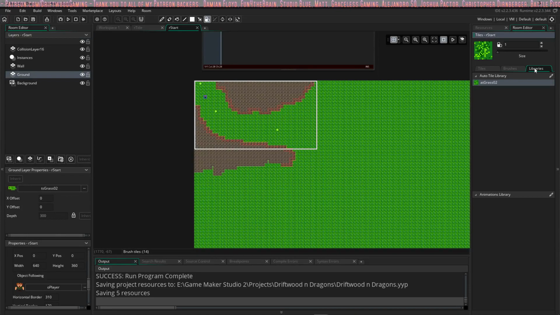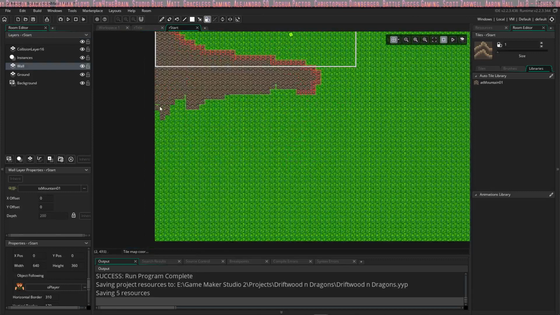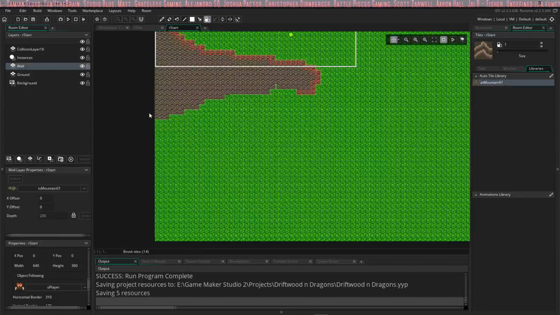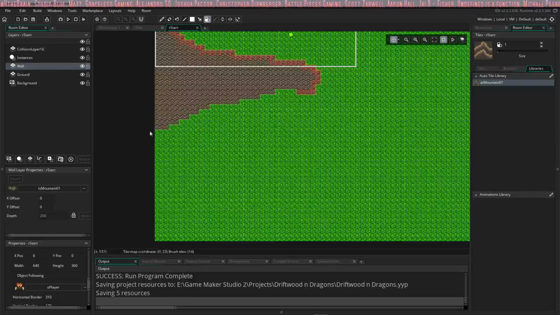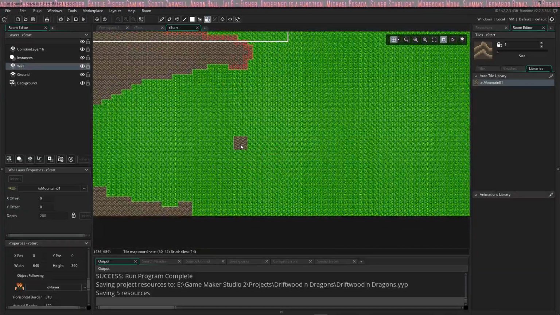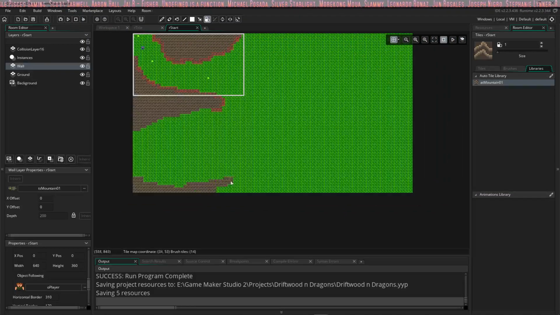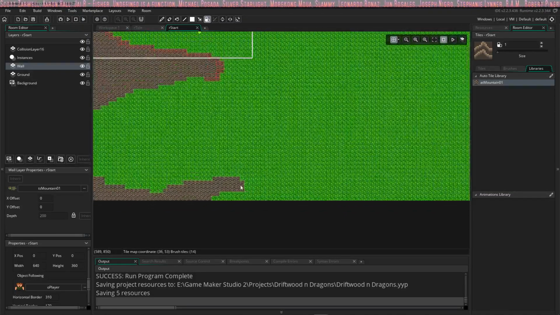Go to the room editor and get back to drawing some mountains, I suppose. There we go. Gonna be kind of basic, right? We have grass and mountains right now, but we have a playing character that can walk around a map, and I'm kind of cool with that right now.